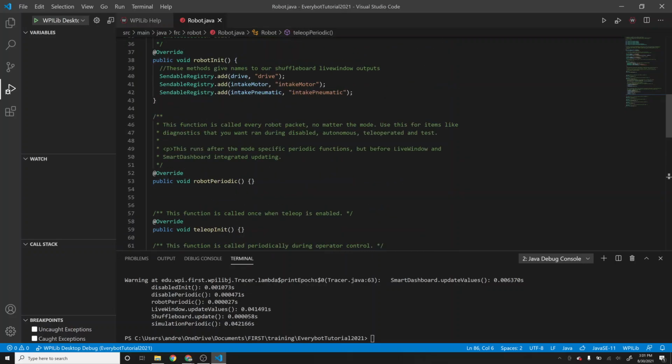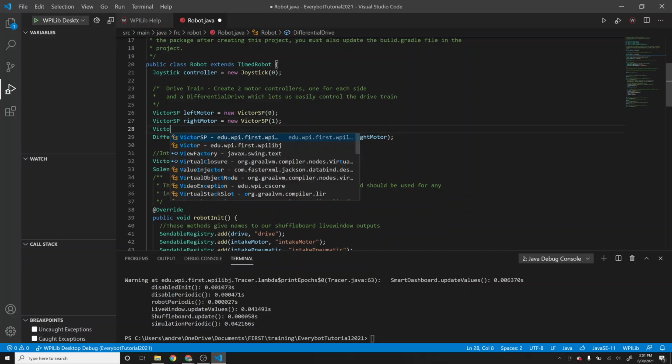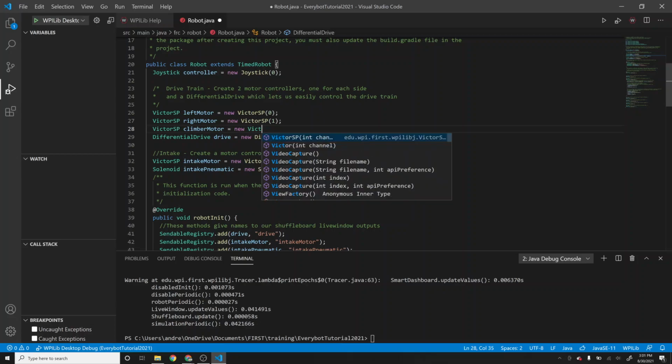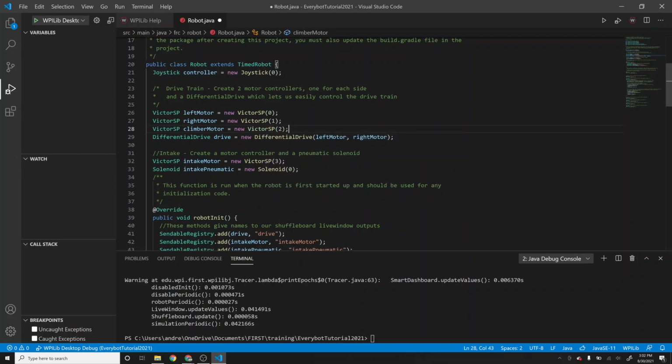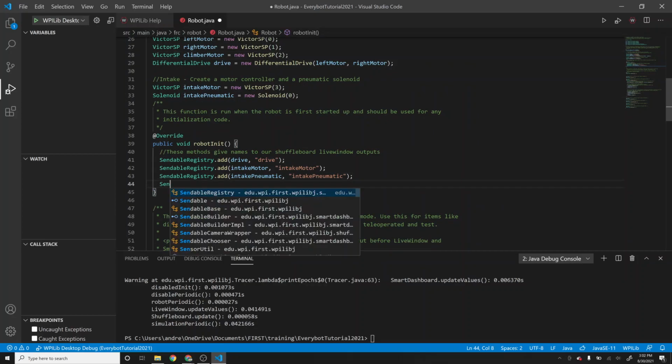Okay, hopefully you've paused, and I'll go ahead and go through adding this real quick. So Victor SP climber motor equals new Victor SP 2. And then I want to add it to the robot init.